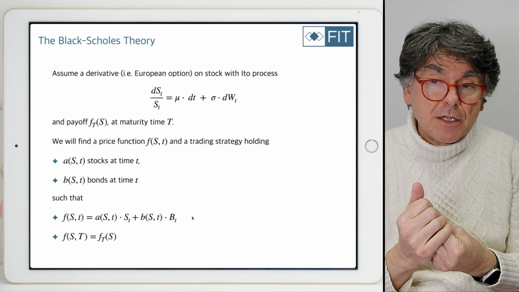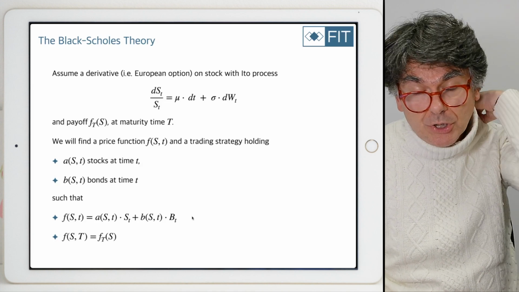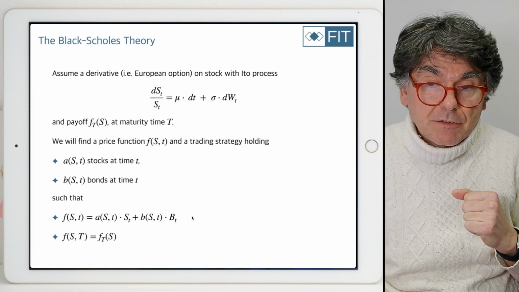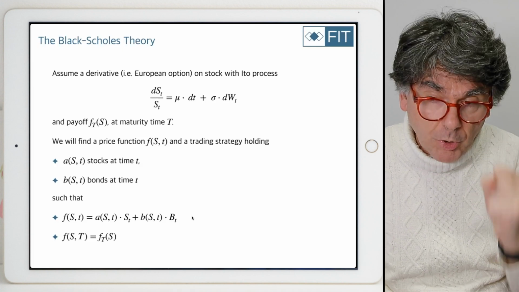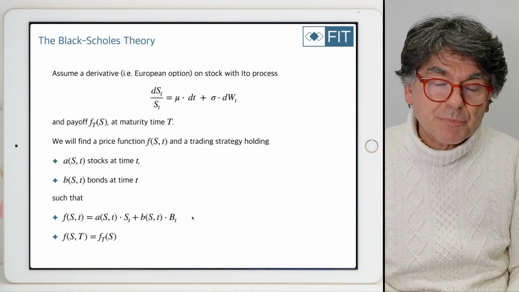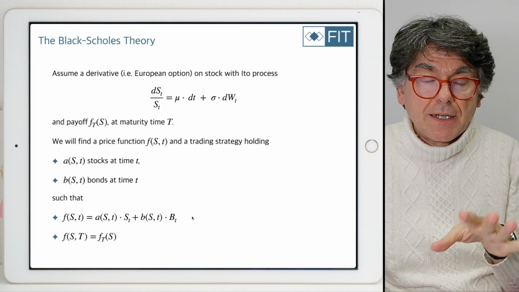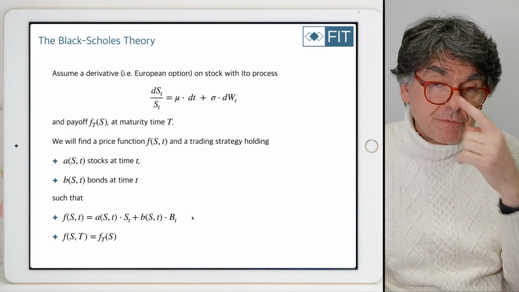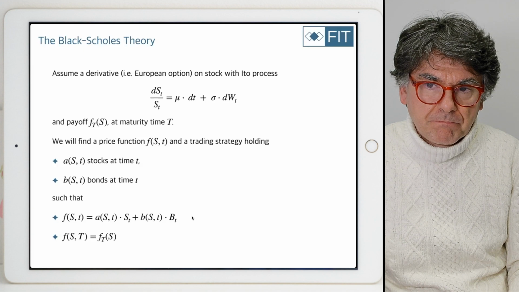I'm aiming to have a function A and a function B, which I'm about to tell you what they are, that will have this characteristic. It matches the option price at all times, for all prices, and at maturity, it also equals the option price. That's the approach we're going to take. This is how we're going to play the 33-cent game in infinitesimal time. Okay?